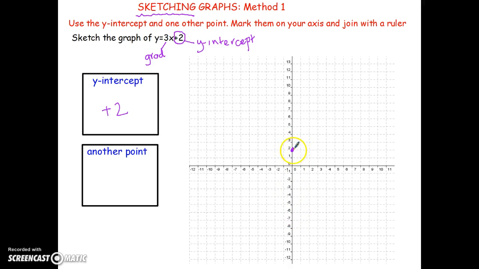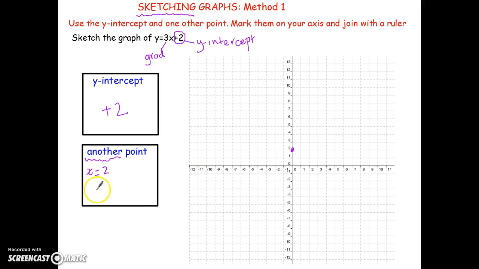What I need to know now is just one other point. Do I have a point over here, or down here? Somewhere that I can put a point and then use that with my ruler to span and get the line. We just need one other point, and it's totally up to you which value you choose to find. So the easiest one is just to choose an x value along here. Let's just choose x equals 2. I could have chosen 1, I could have chosen 3, I could have chosen 8, it doesn't really matter. I'm just going to randomly say x equals 2.